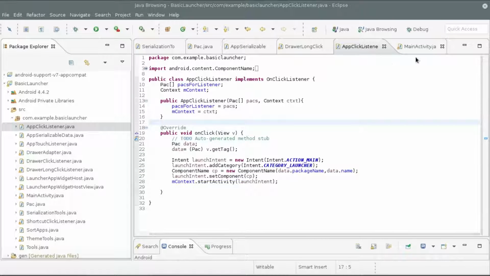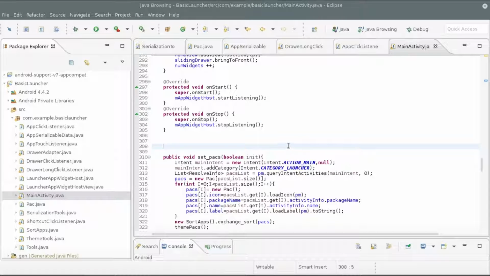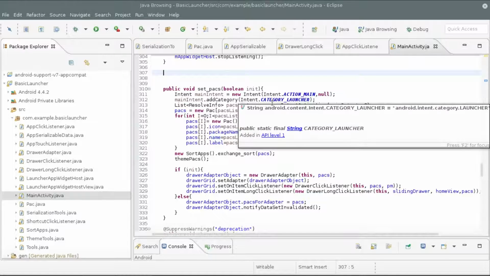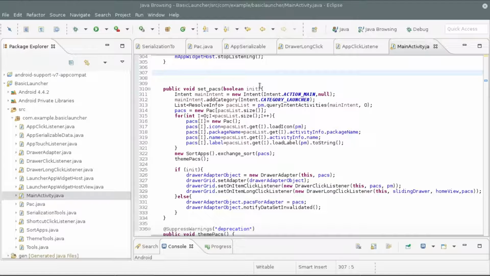Alright, so now let's go into the main activity and set up an async task in order to get all the packages. This is because getting all these packages can take a while, and like I said in the last video, we're going to do an async task in order to get all the packages loaded for the drawer, but then we'll just run on the UI thread in order to add the apps to home screen. That way, whenever you start up the application, the home screen apps will be instantly loaded onto home screen, and the drawer apps will be loading in the background.